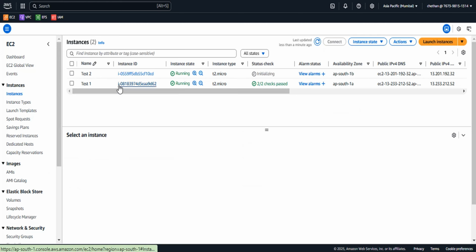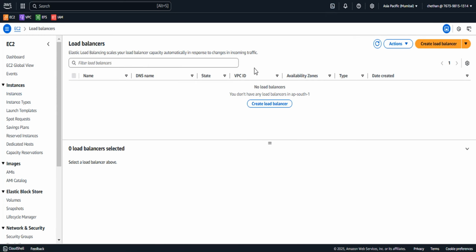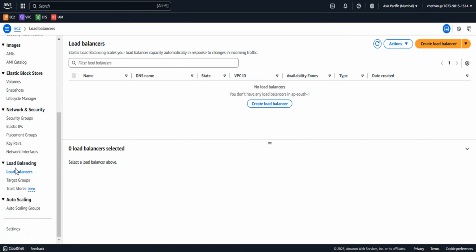Okay, if you see, my test1 server is already up and running, test2 server is coming up. Let it come. In the meantime, we will now go to load balancer and we are going to deploy. So this is my load balancer. Always remember, you need to have target groups before you create a load balancer. But if you are not aware of target groups, I'll show it in some time. I'll first go with the load balancer itself. Once the target groups concept comes, I'll explain it there. Then we will create that.